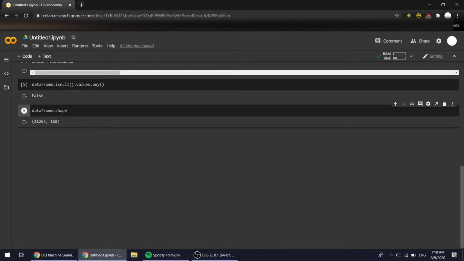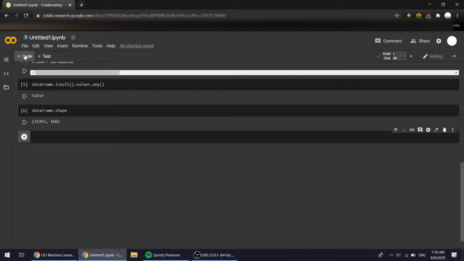Normally you can move directly into the machine learning portion, but I want to first filter my data. There are 168 different columns for 22,000 data points. That's very taxing on memory, disk space, and processing speed. So I'll be cleaning my data first before moving on to that part.